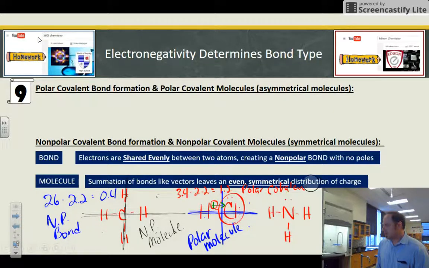Now N and H. I need help with N. Nitrogen's electronegativity is 3.0. Minus 2.2 is 0.8. So these are going to be in the polar covalent range for the bond. So every hydrogen-nitrogen bond is a polar covalent bond, and nitrogen is going to win the push-me-pull-you of that polarity. And we'll learn that whenever there's a lone pair, the molecule is going to end up being polar. We'll show you why when we do the actual vectors.